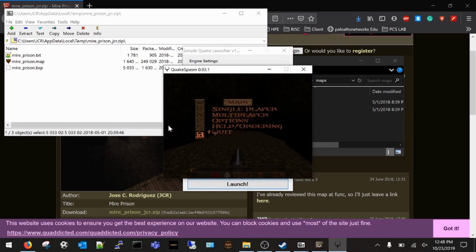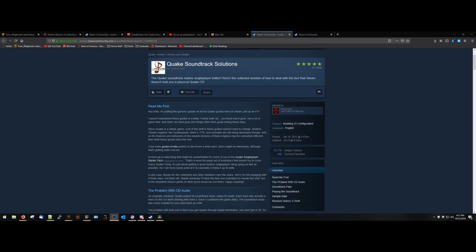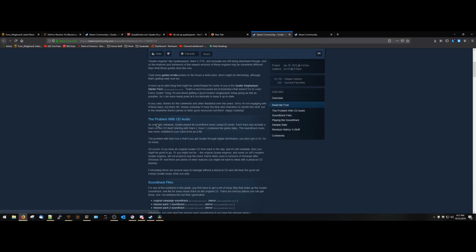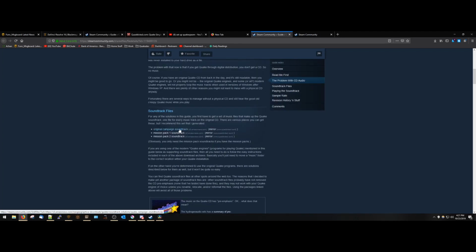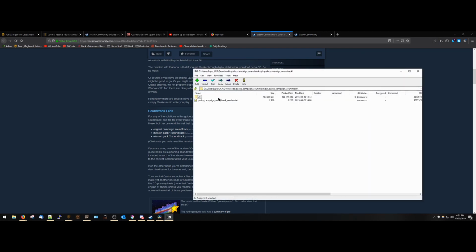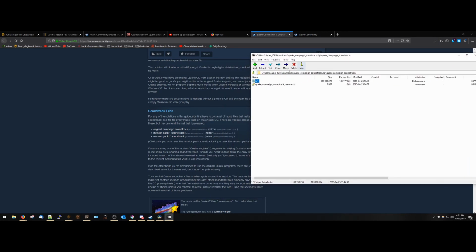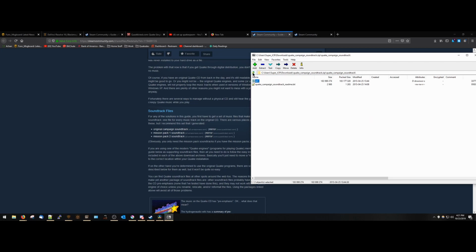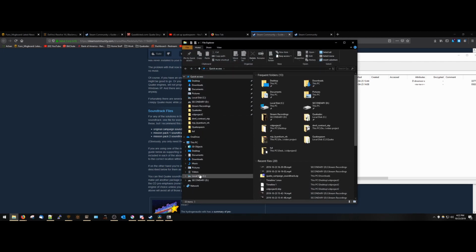So we've covered about everything, but we're forgetting one very important detail here. And that's the Quake soundtrack. So a special thanks to Johnny Law, who decided to put together this very meticulously detailed walkthrough. But what you need is the download here. It's mirrored on Quaddicted too. Once you get the soundtrack, you can open up the folder and you'll find that it has an id1 folder of its own. Within there, you'll see music, and then within music, you see all the tracks. All you need to do is take the id1 folder and drop it in your root Quake directory.